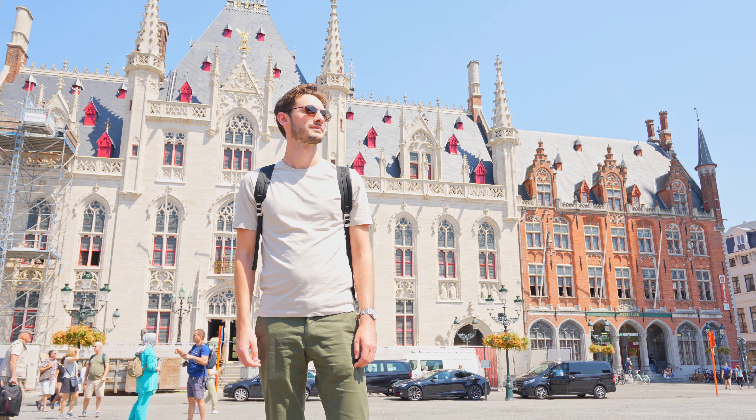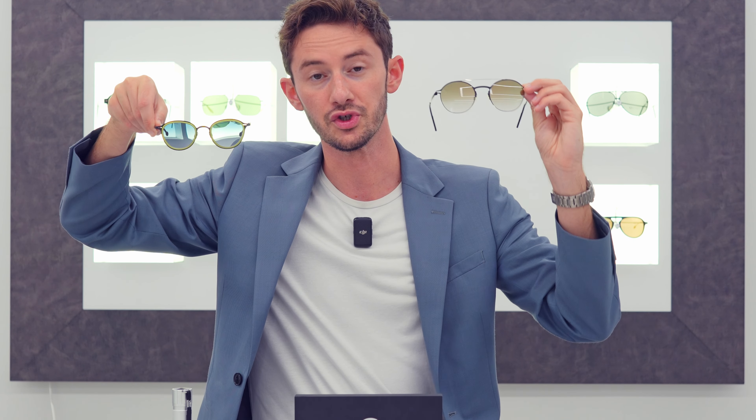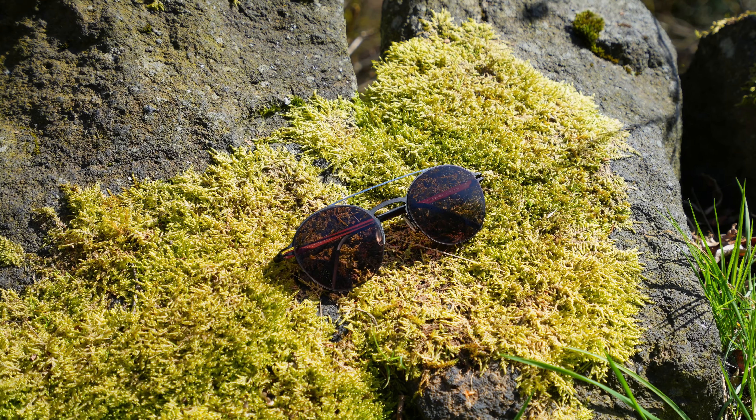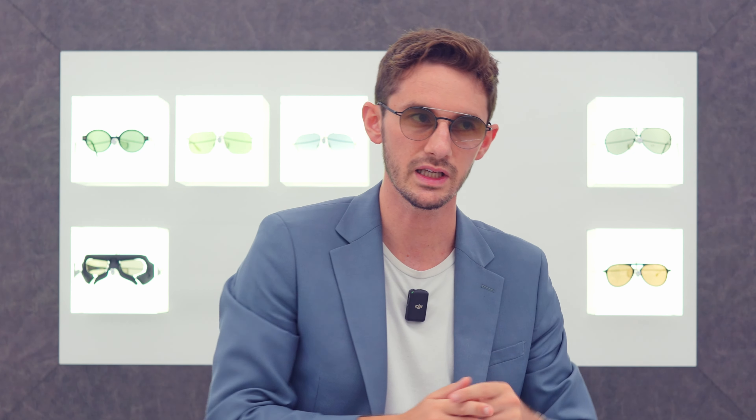Both the gray and brown pairs are finished with DuraVision Sun treatment, which I would say is the standard coating for these lenses — and it's extremely good. It's very scratch resistant, water resistant, oleophobic (resistant to oil and grease), and anti-static. These have an anti-reflective treatment on the back surface but deliberately not on the front, so some light is reflected away from the eyes for extra protection. If you want your adaptive sun lenses to perform better in low-light situations — for example if you're less light sensitive and want as much light through as possible — I'd recommend going all the way with DuraVision Platinum, which adds anti-reflection on both front and back surfaces.